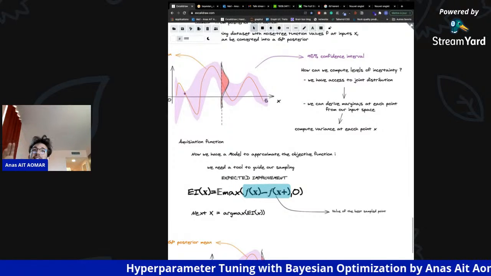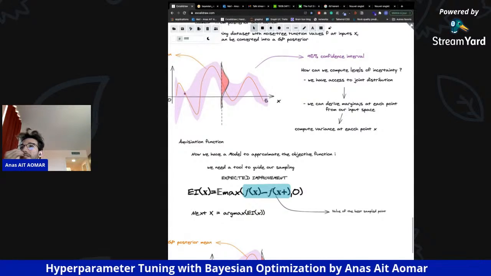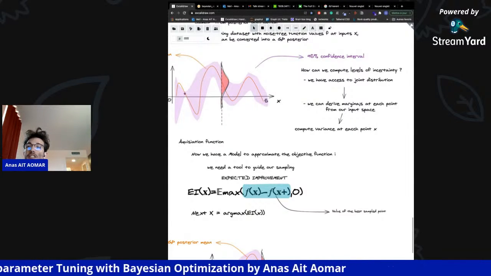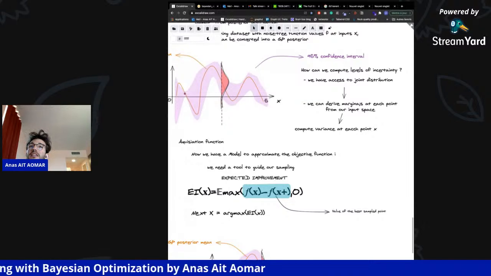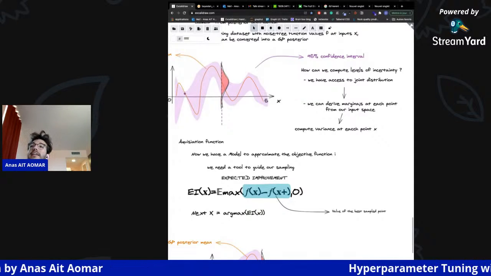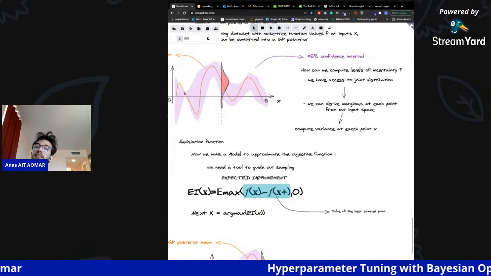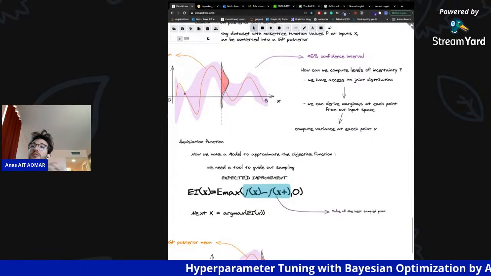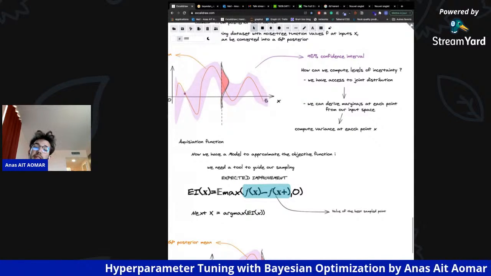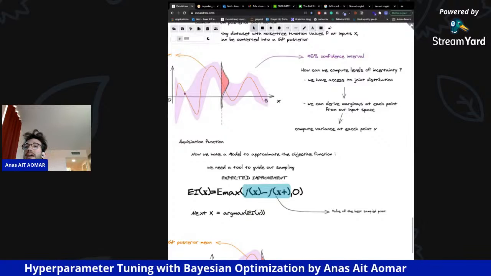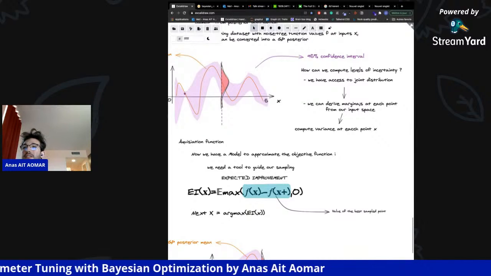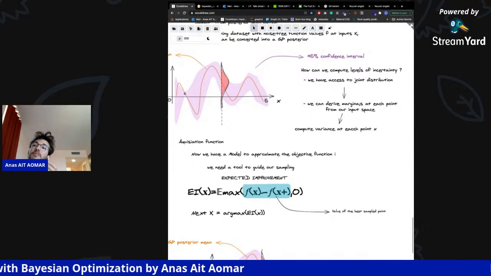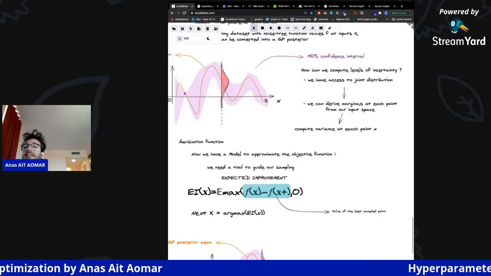Now you can see how we have moved from an objective function that we don't know anything about, and whose maximizing argument we can't find analytically because we don't have access to its analytic form, to a utility or acquisition function whose analytic form we know, so we can use it to guide our search.